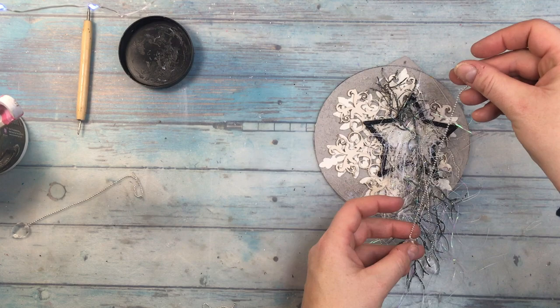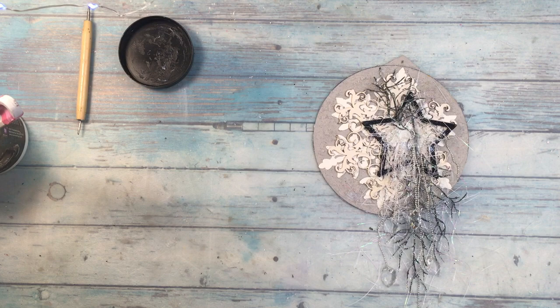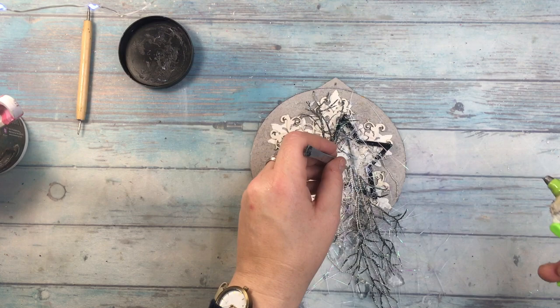The chains have a different length, so I'm attaching them. It's of course an uneven number of small icicle things. They actually look quite like leaves, but I'm attaching them so they are not finishing at the same length, so they are different lengths basically.